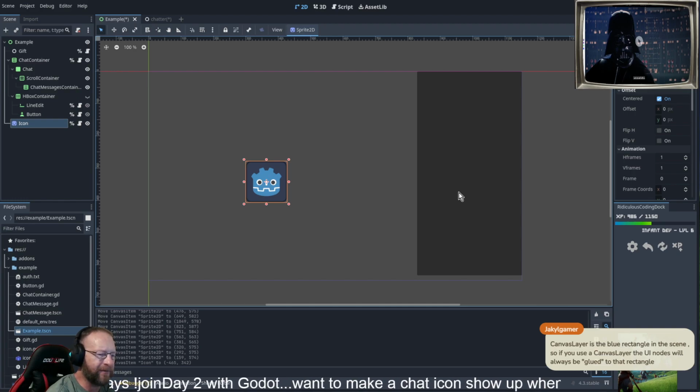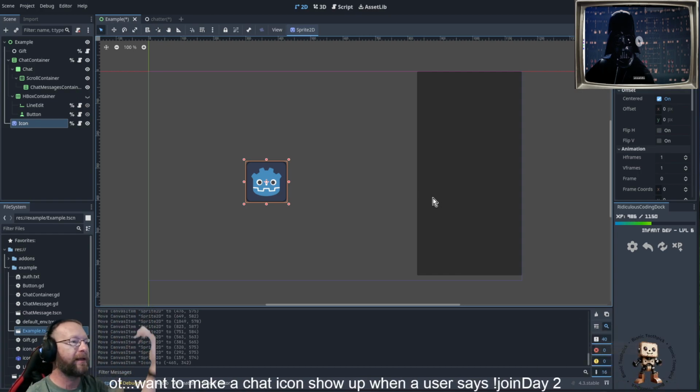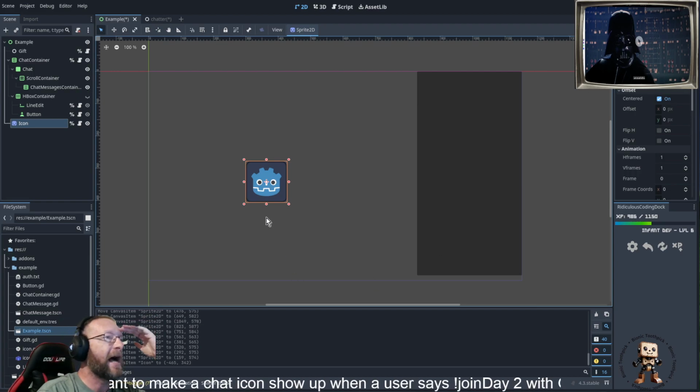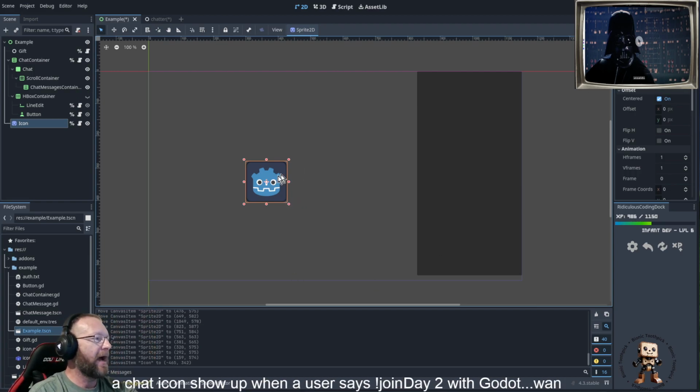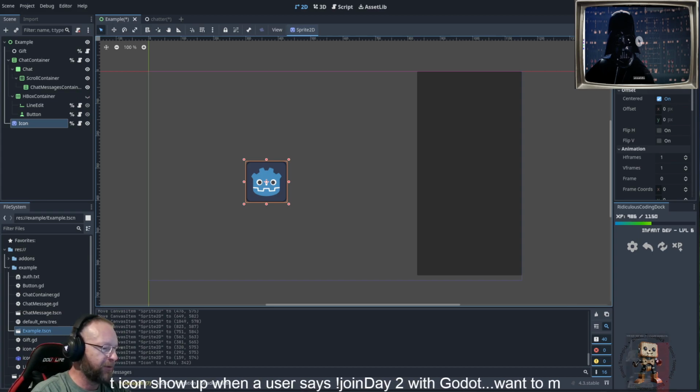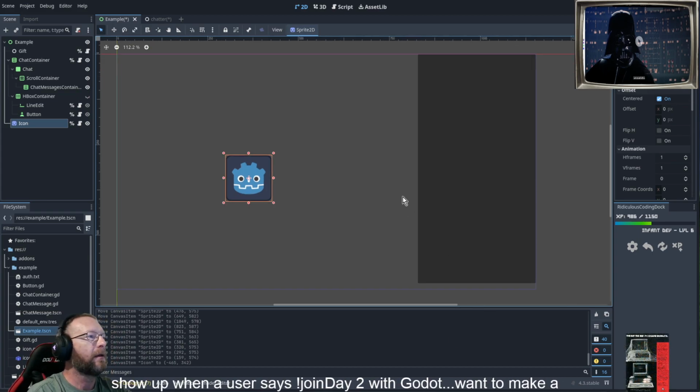So if you use a canvas layer, the user interface nodes will always be glued to that rectangle. All right, well, I brought in Gift for the IRC integration because it's only my day 2 on Godot. So I think canvas layer is the blue rectangle in the scene.